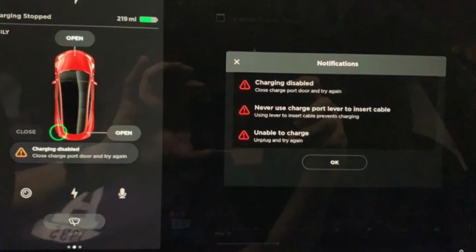Is there anything else? Yes, actually there is. We called to tell you guys about a rattle in our trunk. Oh, I don't have that here. That would be something that you would have to come back for. And at this time, we also told them about a charge port issue, which a lot of Model 3 owners are having. And of course, he said that's something we would have to diagnose and it might take a little bit of time, so you might want to come back for that.